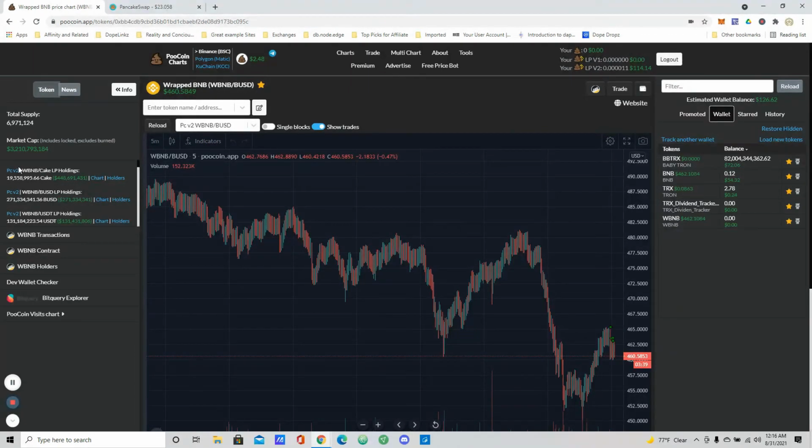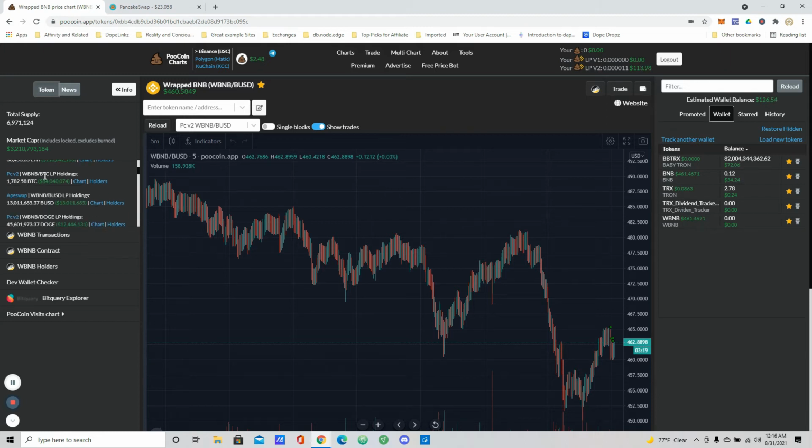In this case, BNB and a separate asset. So one of their PancakeSwap liquidity pools is BNB and Cake. Now they have another one that is BNB and BUSD. They have a third that is BNB and USDT. And so as you can see, they have many, many, many pairings all over the place.